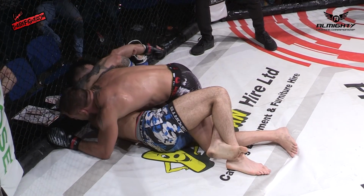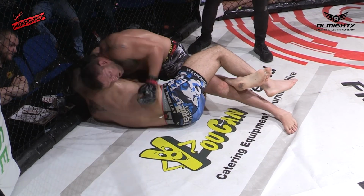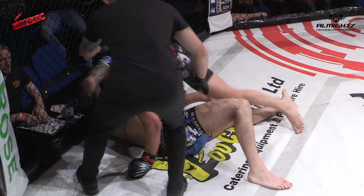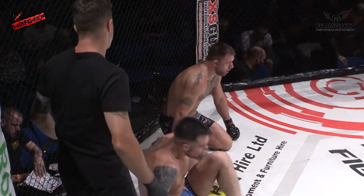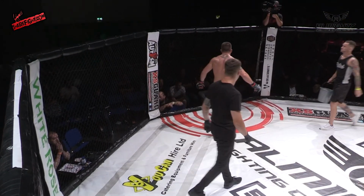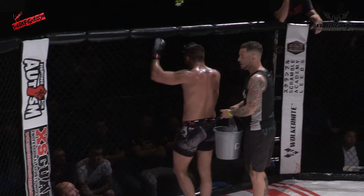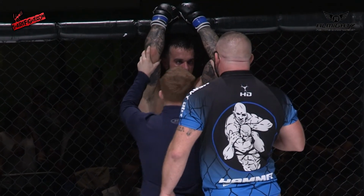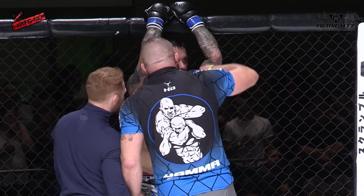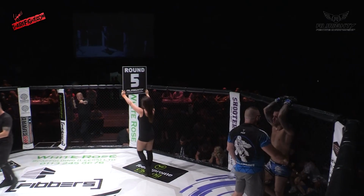Brocklesby ending this round in top position and taking this round. So it's clear-cut, rounds 3 and 4 for me to Brocklesby. So it's a close fight. Yeah, but should Brocklesby have been there right now? Rodrigues has got to be kicking himself, and if his corner don't say something now, I don't know what they're thinking. Rodrigues hit him, he rocked him, Brocklesby was backing off and wobbling, and he walked forward talking to him. Yeah, he should have gone after him. He's got himself to blame if he is down right now.